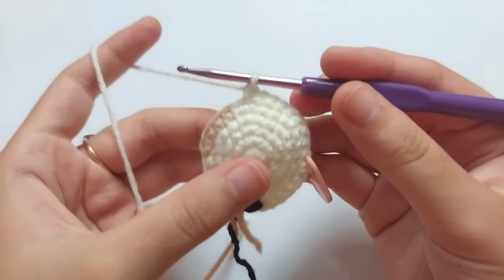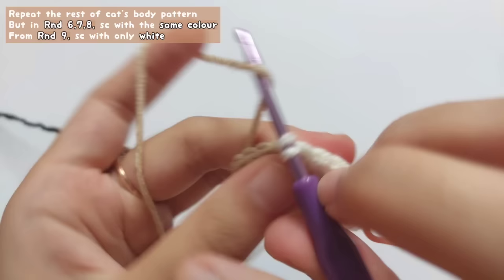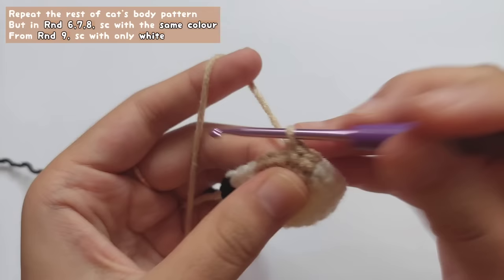For round 6, 7, and 8, make a single crochet in each and every stitch, but you will have to use the same color. What I mean is that you will have to use white yarn on white stitches and brown yarn on brown stitches and also black yarn on black stitches, but just single crochet in each stitch. There will be no increases.